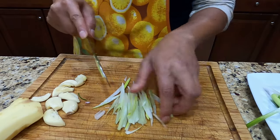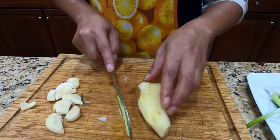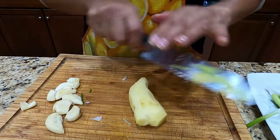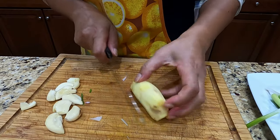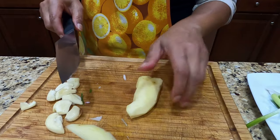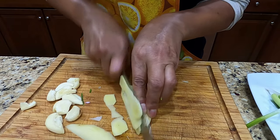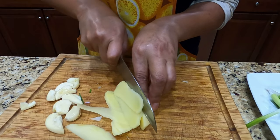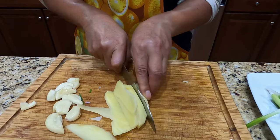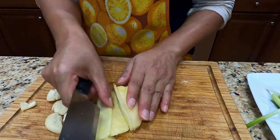Good to eat a lot of spring onion, it's called healthy food. And here for the ginger, just slice it through like this first. Now you see how it's stable, it doesn't move. Then you can run your knife through like this, because right now it sits flat on the cutting board, so it doesn't move and you won't cut yourself. Then push it down like this.